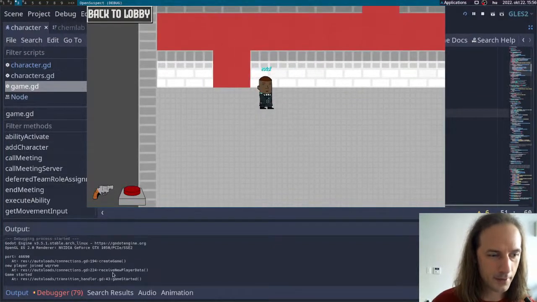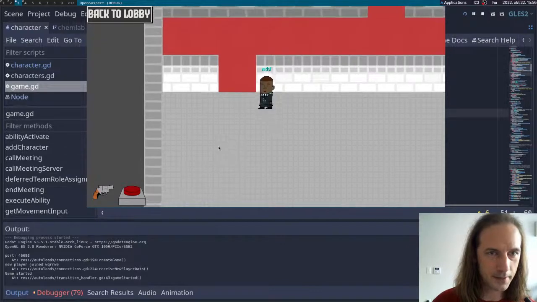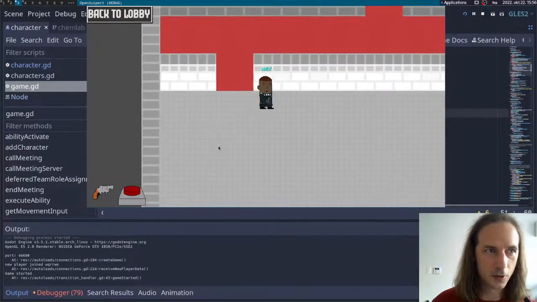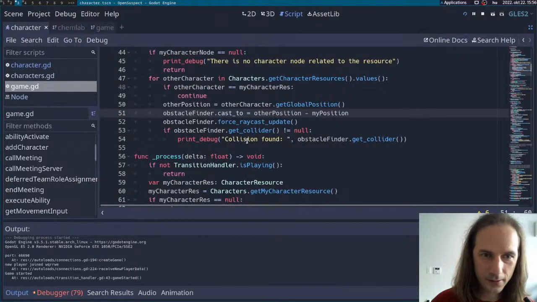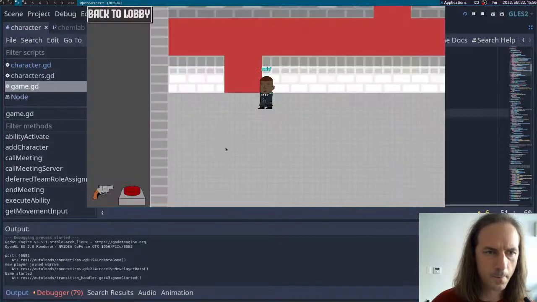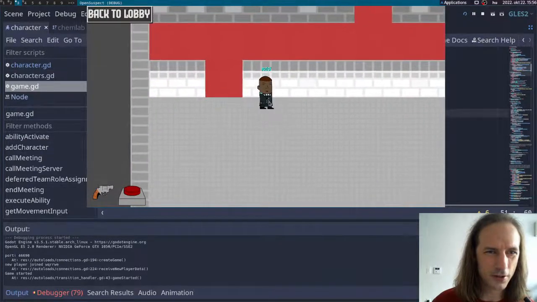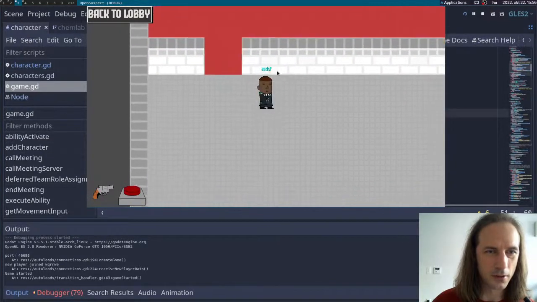And the raycaster is not spamming collisions for me, so that is unfortunate. Obstacle finder does not find a collision for these walls.